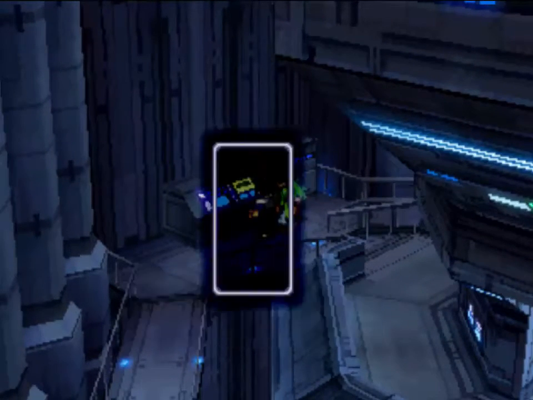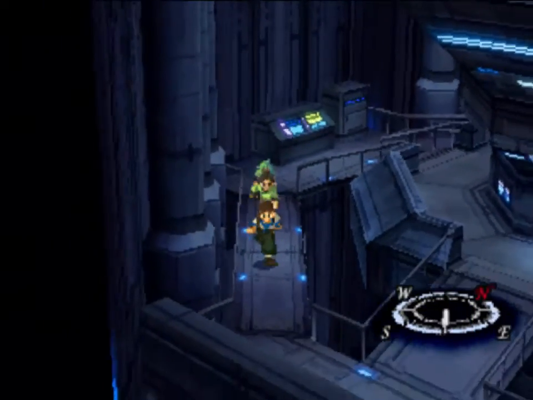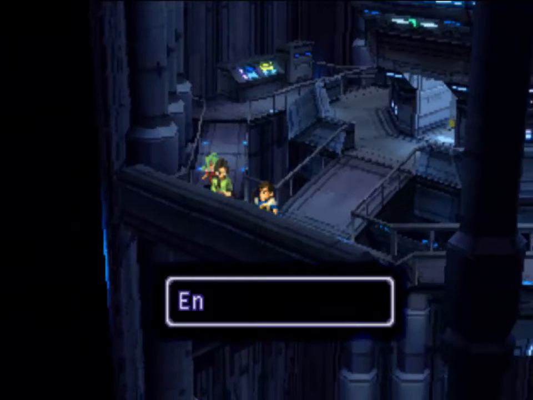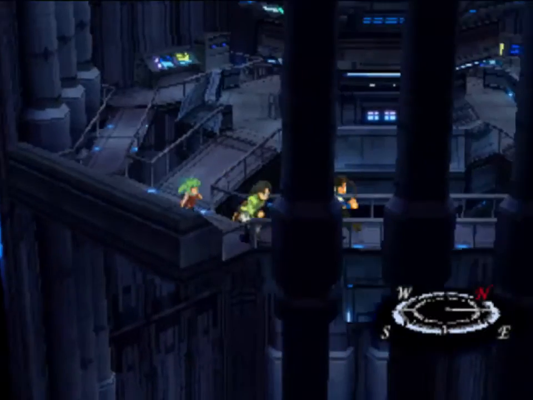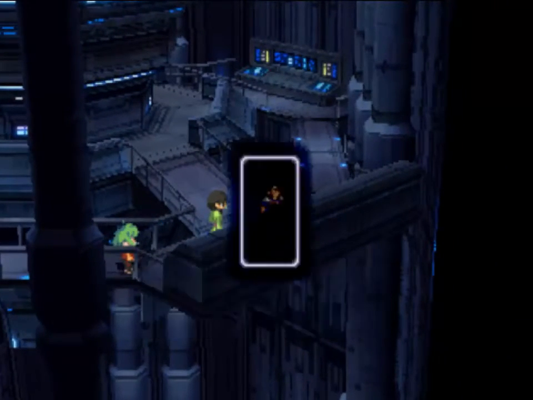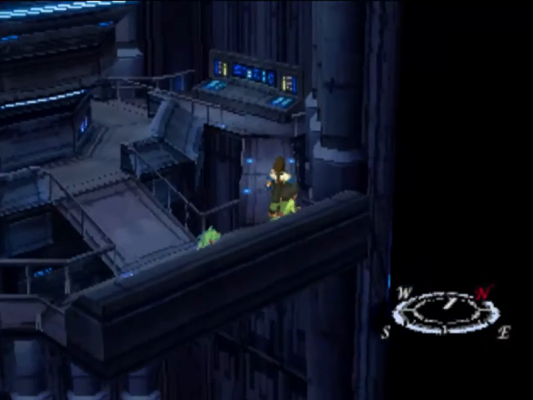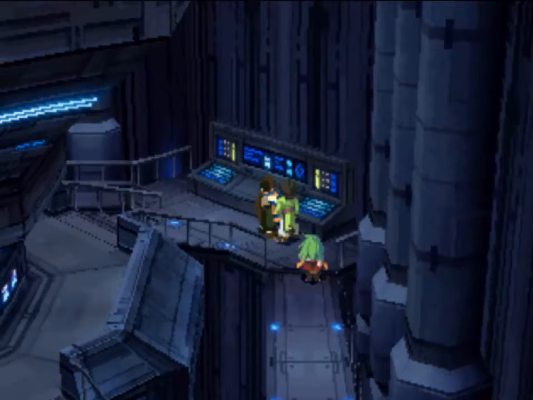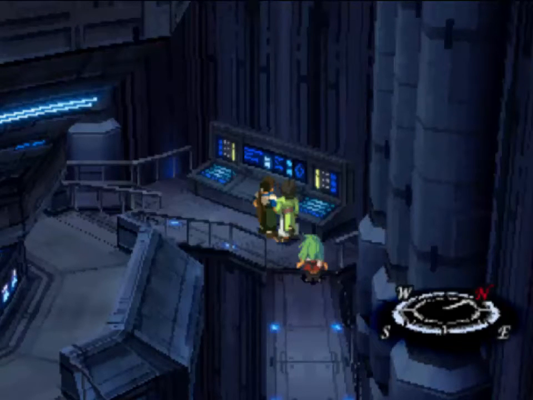This one is address A, so we might as well do 2 here. And then we'll head down here. This one should be B or D? D. So that one can be 4. I don't really know why they decided to throw random strange little puzzles in, probably to keep you occupied, considering there really isn't a whole lot to do while you're reading through dialogue. And this one should be 8. And this one should be 5. And that should do all the code stuff for us.